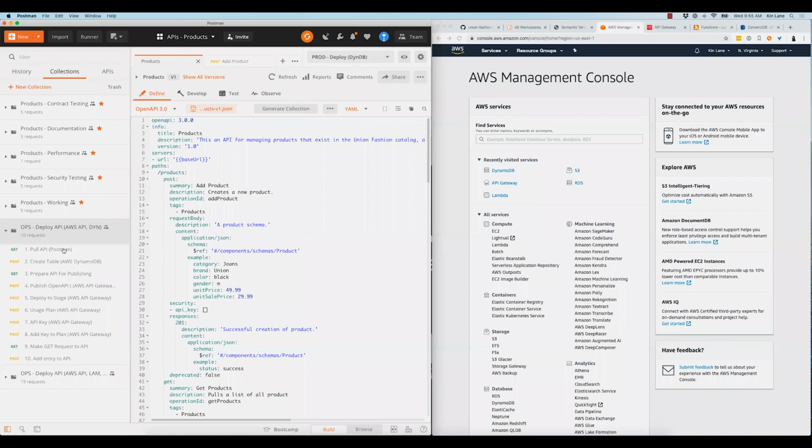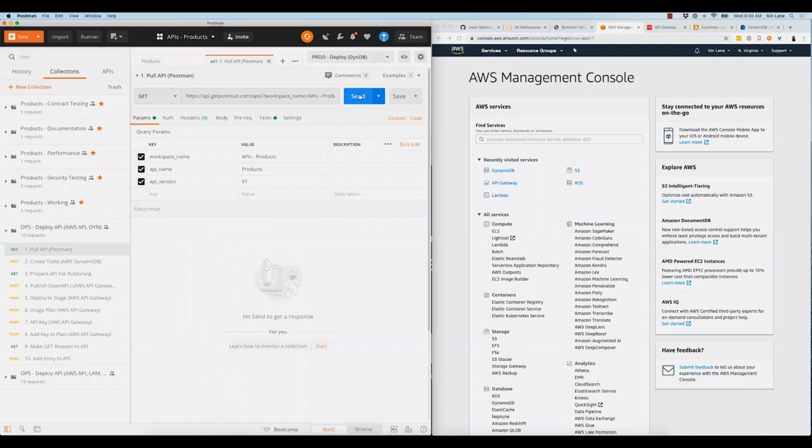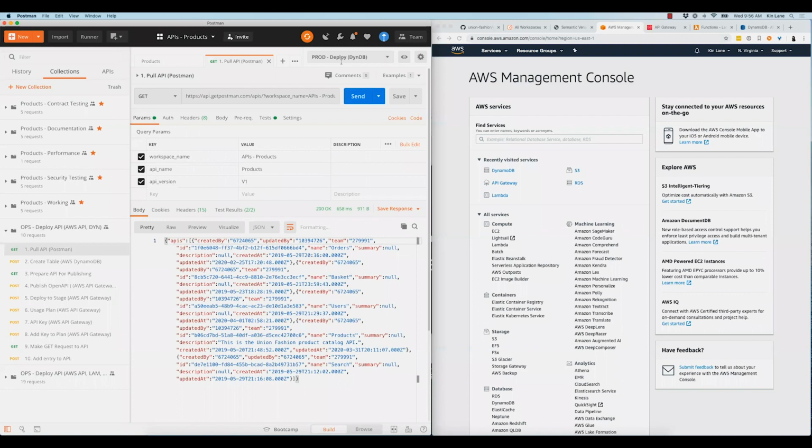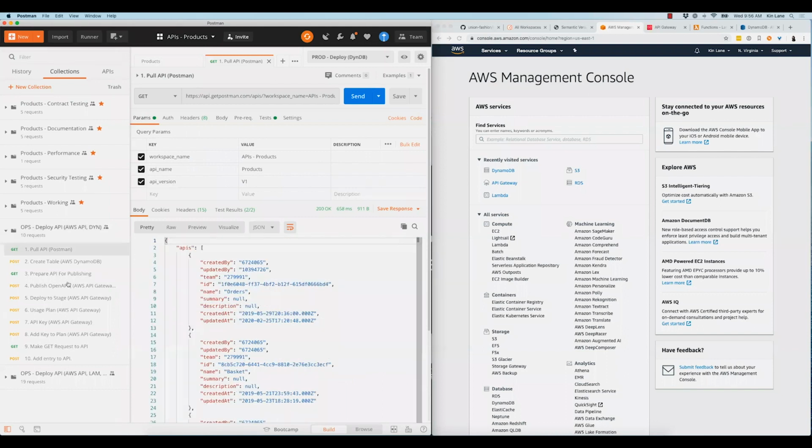And what this is going to do is this first request here is it's just going to pull my OpenAPI from the API builder. So if I pull this OpenAPI for this specific version, I'm going to run this request. And what this is doing is just loading it into the environment here. So the OpenAPI that I'm using to edit this is now in this environment. So I can use it for multiple steps here without calling the Postman API each time that I need it. So it just helps me be a little bit quicker and more efficient with the API calls that I'm making to Postman.